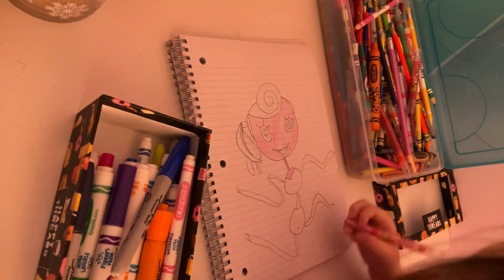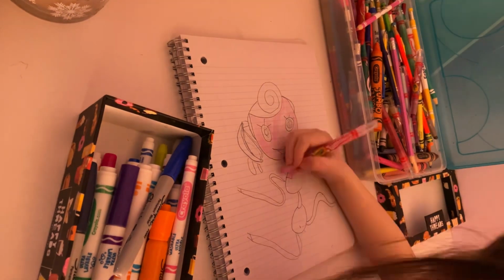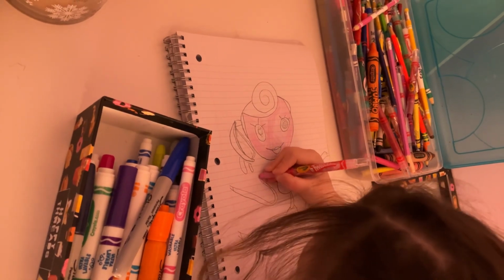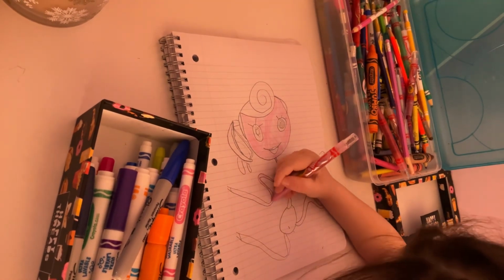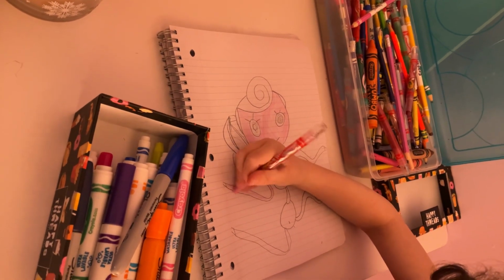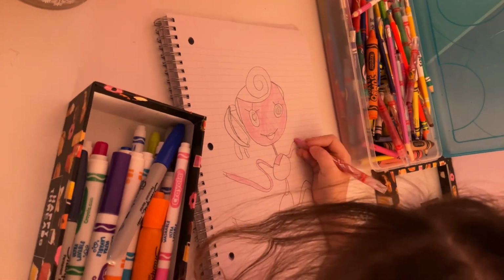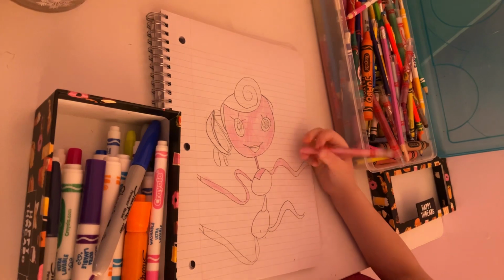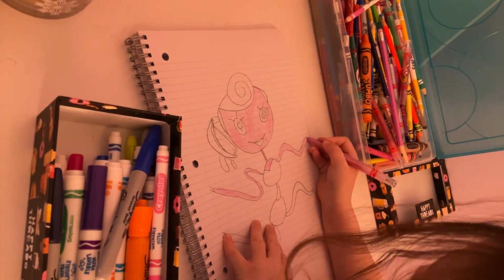Then done. Then just go where the arms are going. Don't miss where the arms are. Then you're gonna have to erase a part or start over. You can always just replay this video and redo that part. In case you mess up a bit, it's okay if your papers rip like mine.